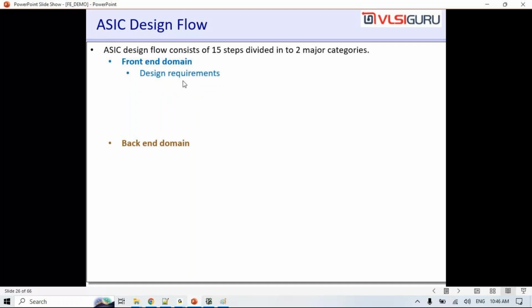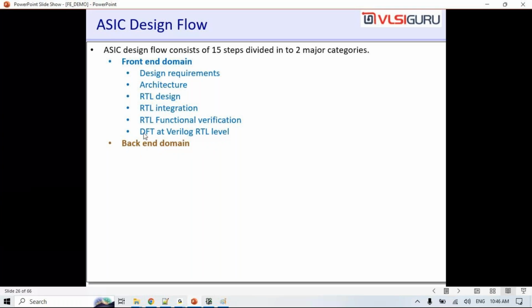Front end domain starts with what? Requirements. Then you go to a design person who will develop the design. Then you integrate; small blocks are developed and integrated. Then you do the verification, whether the design is working properly or not. Then you do design for testability at the Verilog RTL level.